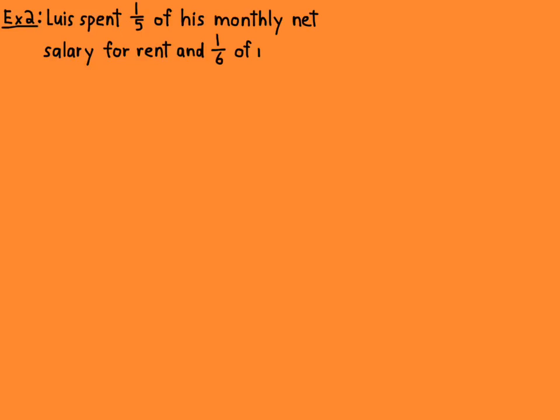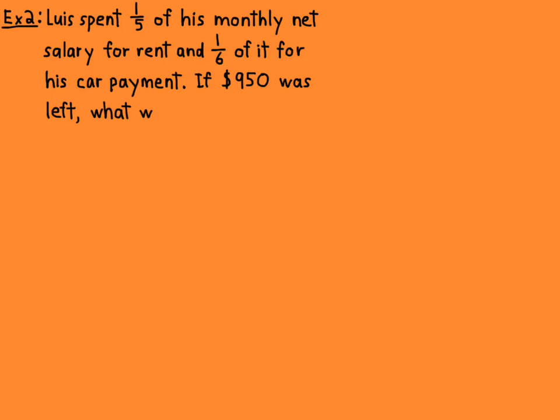Okay, so here's another example of an application. This will be the last one for this section, kind of a short lecture for this section. Lewis spent 1/5 of his monthly net salary for rent and 1/6 of it for his car payment. If $950 was left, what was his monthly net salary? Okay, so you have to start labeling stuff.